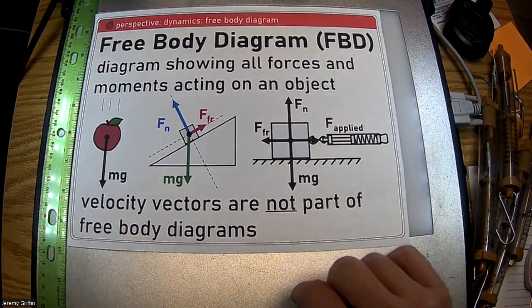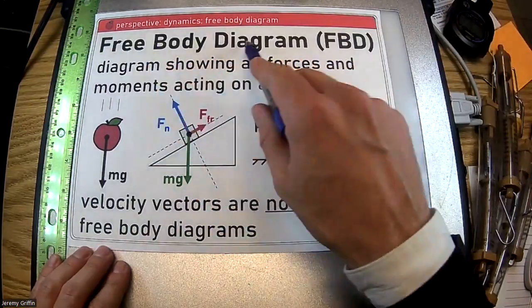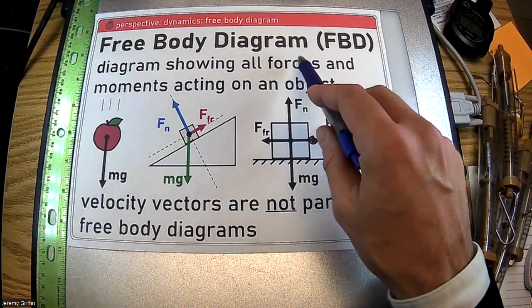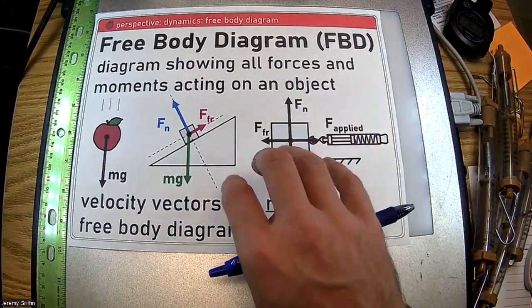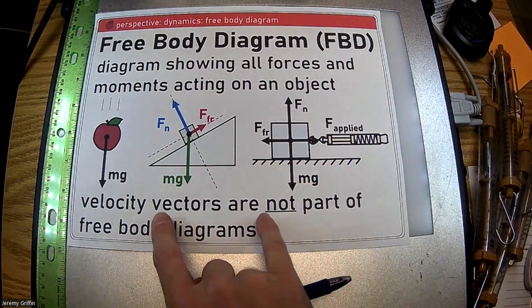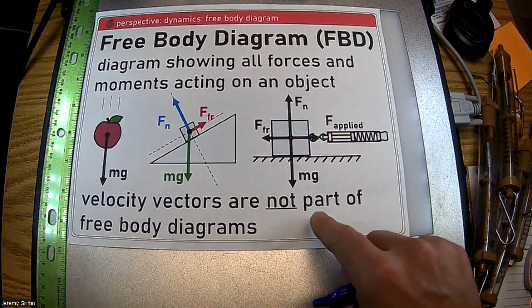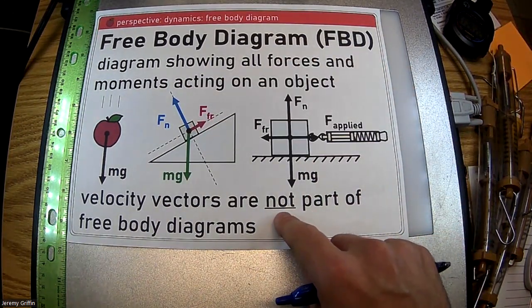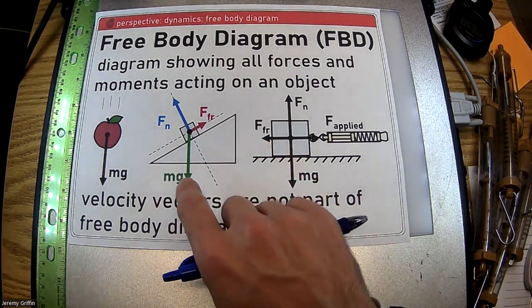And finally, before the bell rings here, tomorrow we're going to start in earnest on free body diagrams. I got a whole PowerPoint already uploaded to Google Classroom. All we're looking at for this type of free body diagram is I want you to label all the forces acting on an object. In December, we'll talk about moments and torques, but for now, in the next few weeks, I just care about forces. If something's in motion, are you going to label velocity vectors on this type of diagram? No, so no velocity vectors. I might indicate velocity for some reasons, but you really care about force vectors.